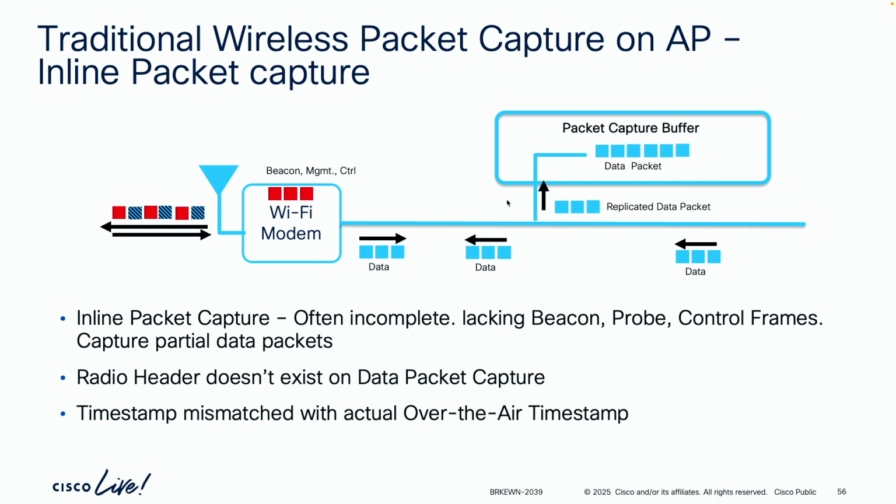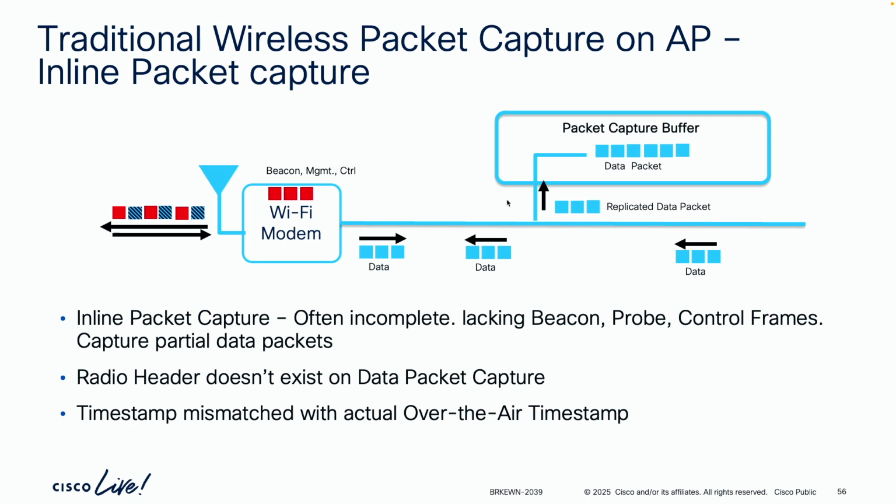There's a data plane side, the main OS. You can imagine the hostapd, WPA supplicant, those things all sit here. But there is a Wi-Fi modem that does all the low-layer operation. Beacon, probing, control frames are all generated by the modem. It never goes back to the data plane. So if you try to take a packet capture, often you miss these whole pieces, and you end up with only a partial packet capture.